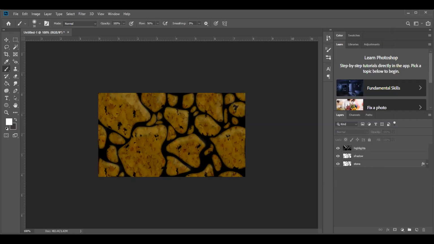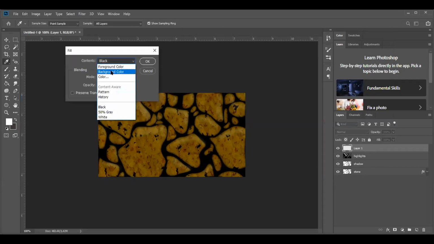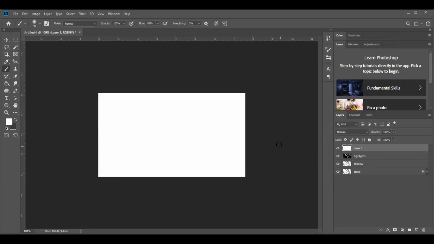The next is to play with the lowlights. There you need another layer, but this time that layer has to be white. So again, go to fill with white. And then you need to start drawing with the black pen.